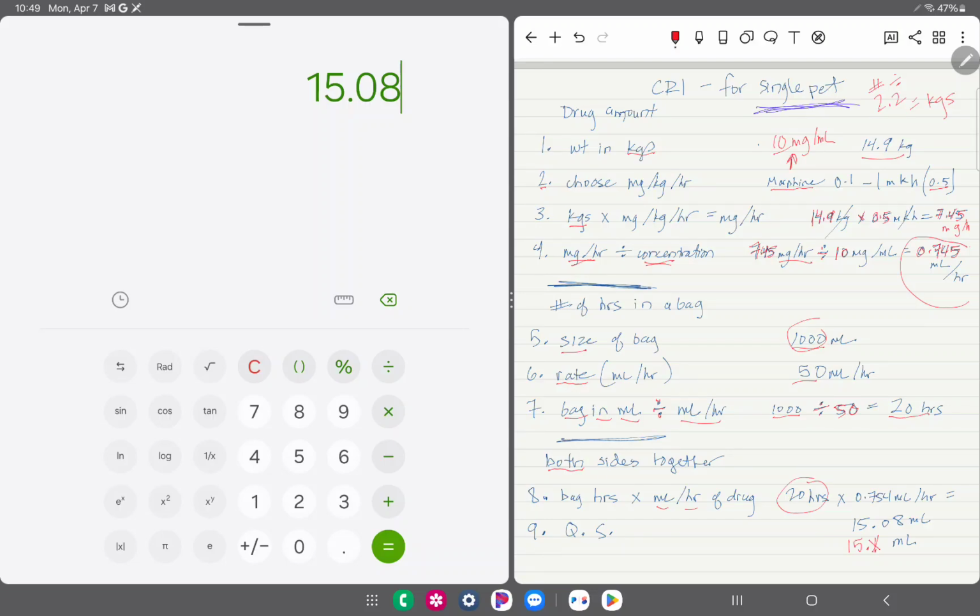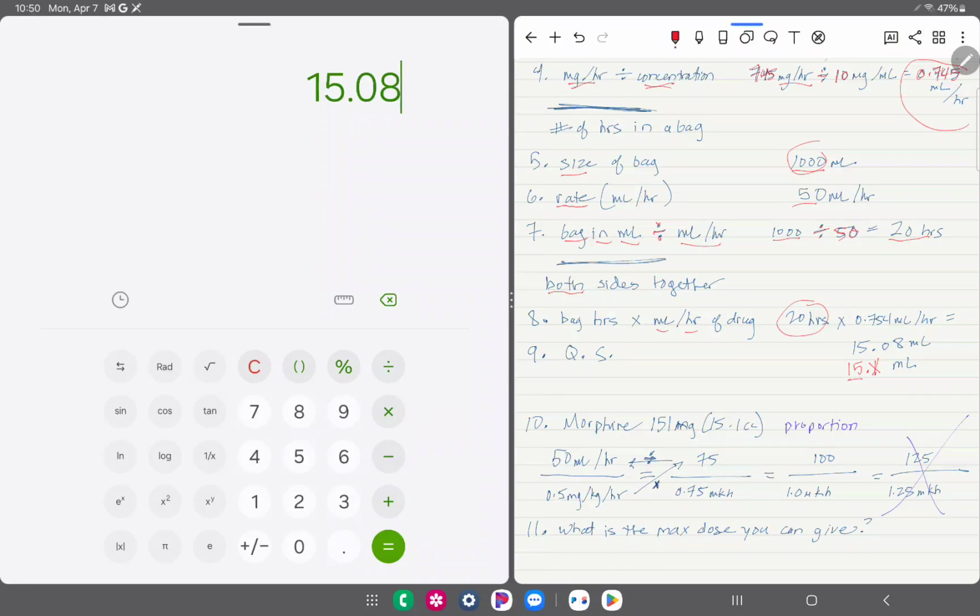So those types of things are up to you. I encourage everybody to always do out the math as much as you can and figure out how to be as accurate as possible. But when it comes down to splitting hairs of, is that 0.1 going to make a difference in a 15 kg animal? No, probably not. So now we have, let's say, 15 mils that we're going to put into this bag.